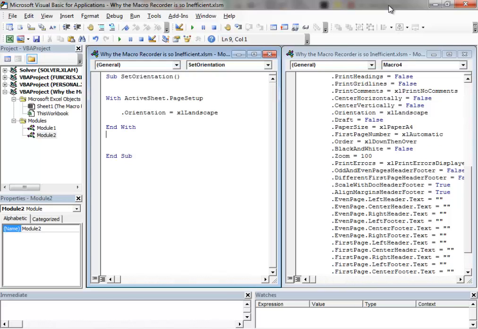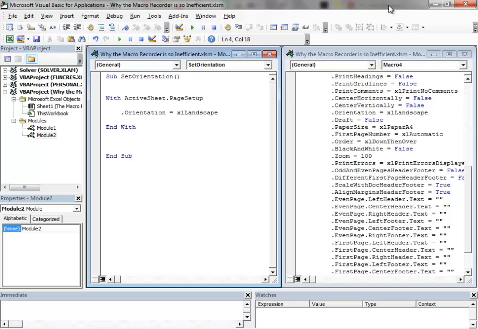The With statement is useful when you are changing many properties of some object. But in that case, we are changing just one property of the page setup object.